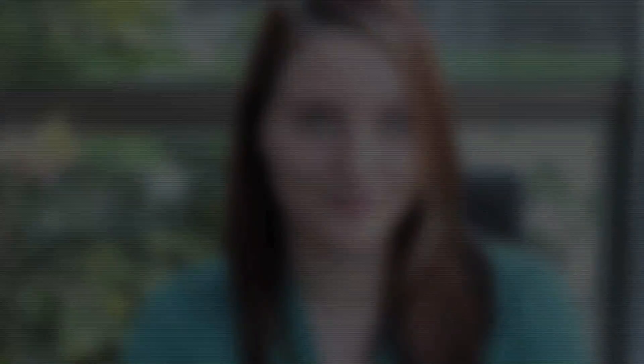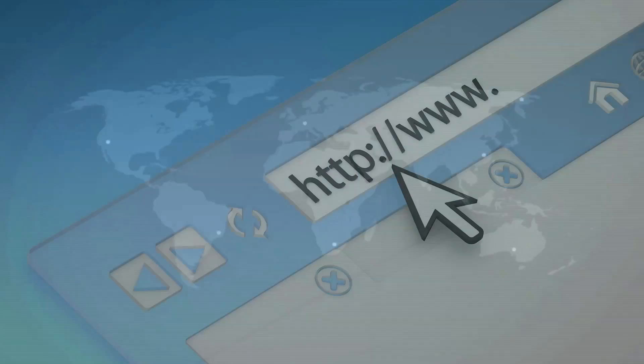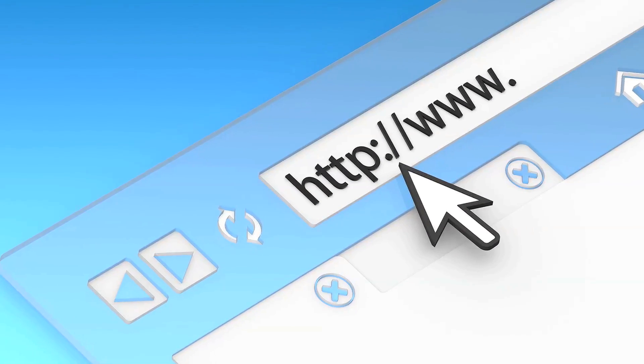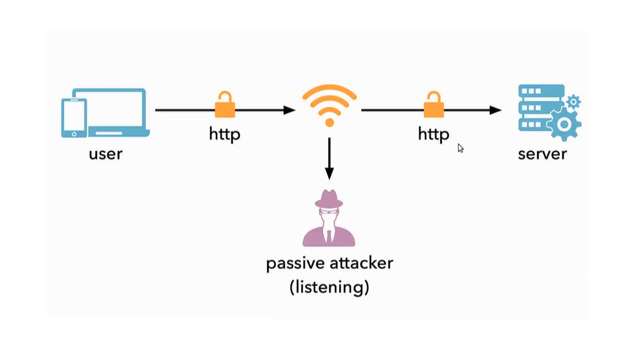Now we've covered almost everything you could look for when browsing online: blocking ads, unwanted tracking, or even transferring files securely. But there is one thing we forgot — and it's so simple. All of these steps towards privacy don't make any difference if you're blasting your browsing traffic over the web unencrypted. That's where HTTPS comes in. There are talks about encrypting the framework of the internet — that would be best — but until then we have secure HTTP. Every time you type a URL into the browser you're sending an HTTP request, fetching and transmitting data across the web, and most of this data flows through in plain text. Plain text is privacy's worst enemy.